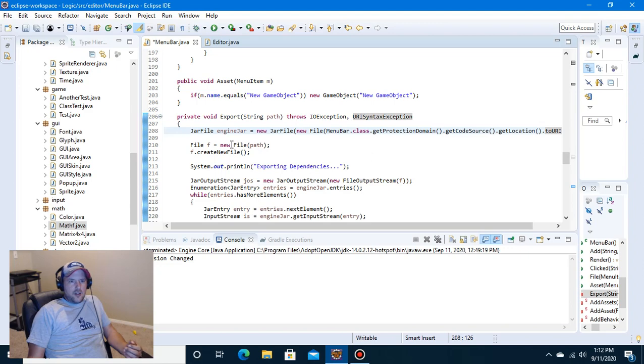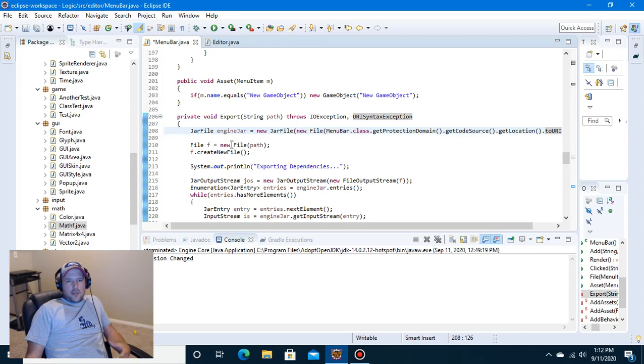It's already got all of our reference material or dependencies. It's already got the engine in there. It's already got everything that we need. Well, everything that our project requires to actually run.